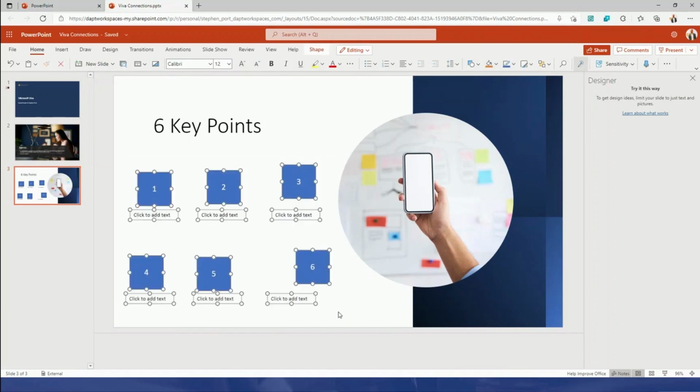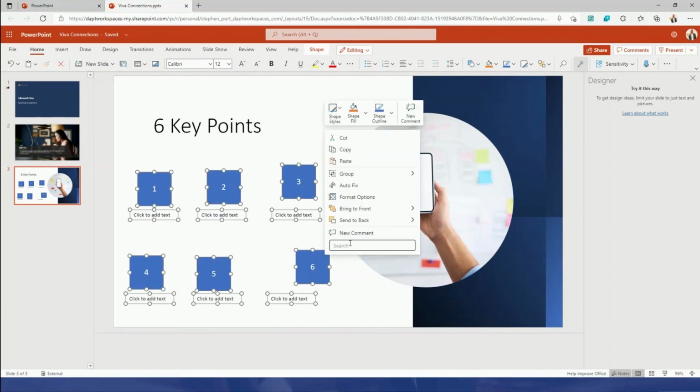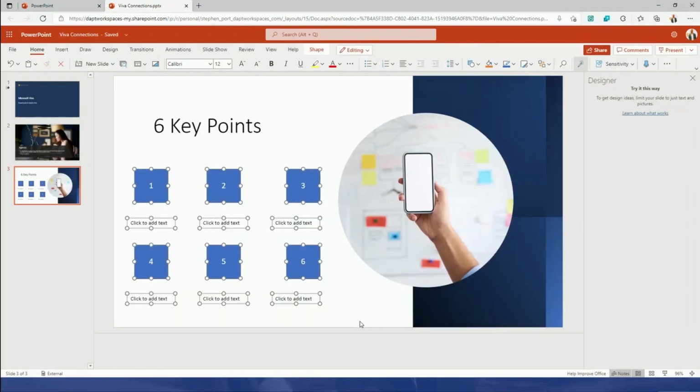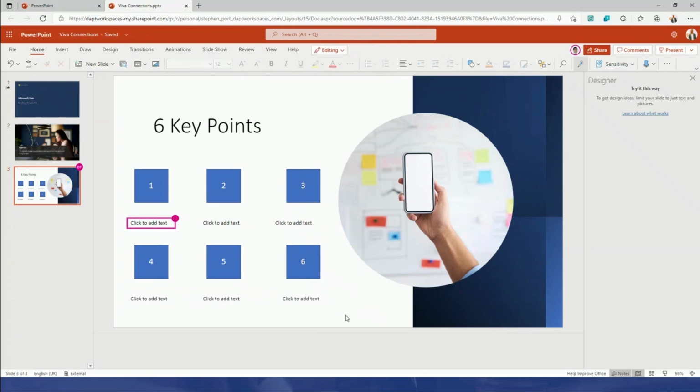One of the things I can do quite nicely is select all of that information, all of those components that I want, and then right click. I've got something here called Autofix, and what that'll do is try and smartly rearrange all of those objects for me into a nicely aligned layout. So if I've got lots of objects on the screen and I go to Autofix, it's going to try and put that into place for me. Now, it's not going to be absolutely perfect. There'll be certain areas where I'll maybe want to move things across, but it's pretty useful there.